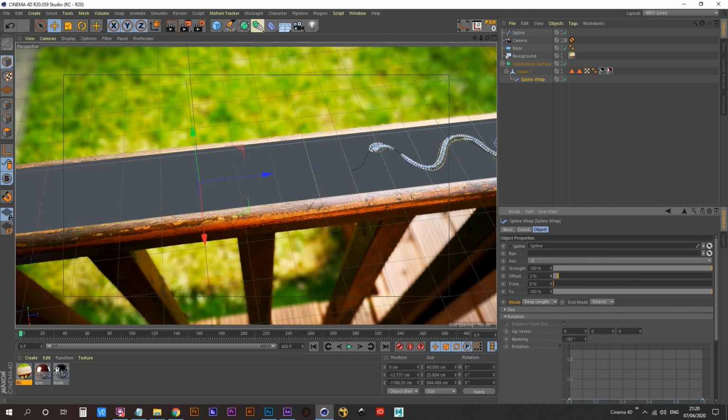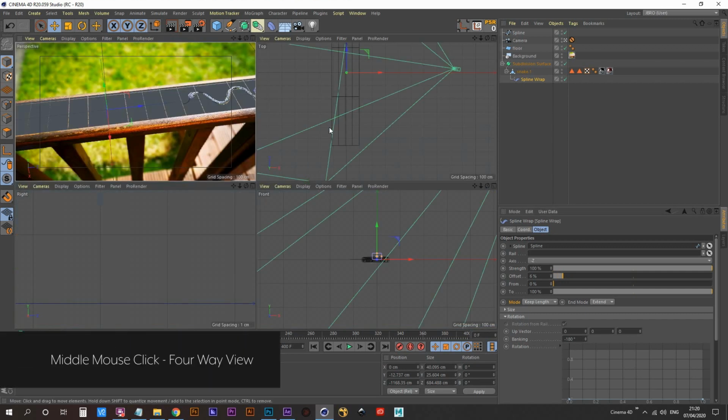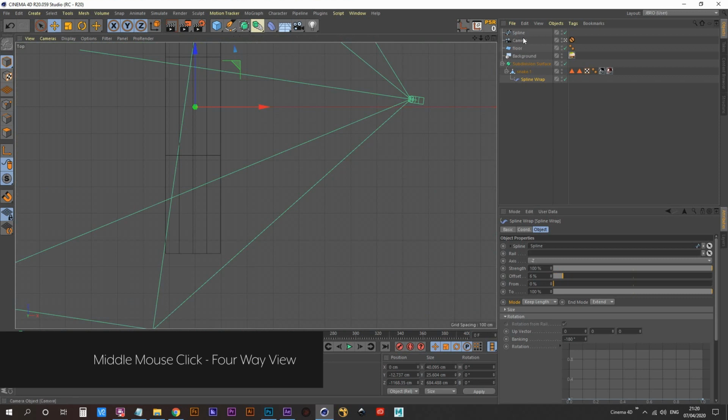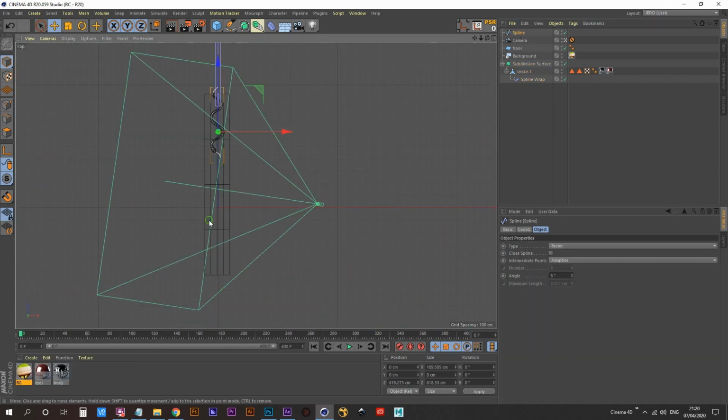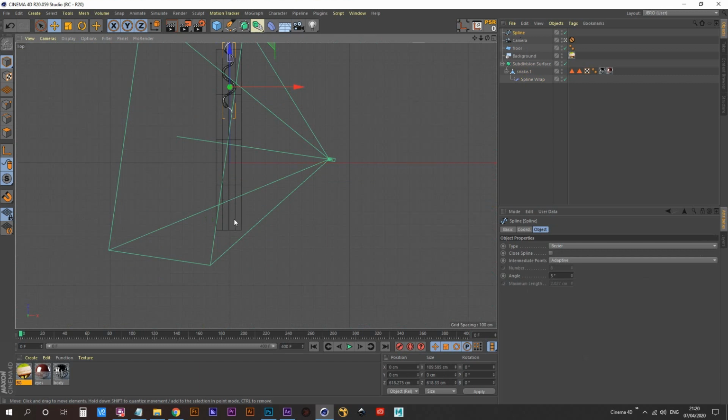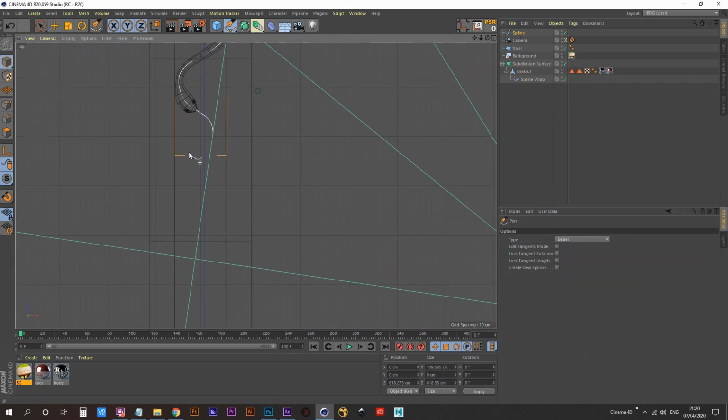That's kind of better. So we need to increase the length of our spline. So middle mouse click to jump into top view. Select your spline and let's just add on to this so that it stretches out to the length of our deck rail. Select your pen tool and you can click on the end point here to continue on.